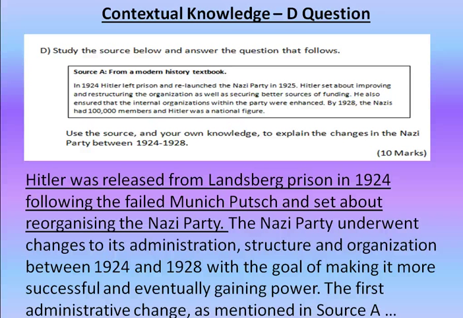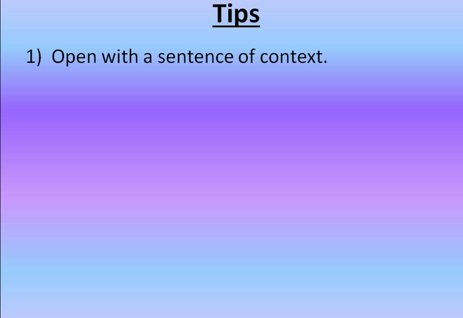As well as focusing on exactly what the examiners want us to focus on, which is on question B, consequences, question C, causation or cause and event, and then the final question, explanation, we need to load those all with contextual knowledge. So my top tips are, number 1, open with a sentence of context. Then the examiner knows from the outset that you know what you're talking about and you started with some contextual knowledge to get yourself going.